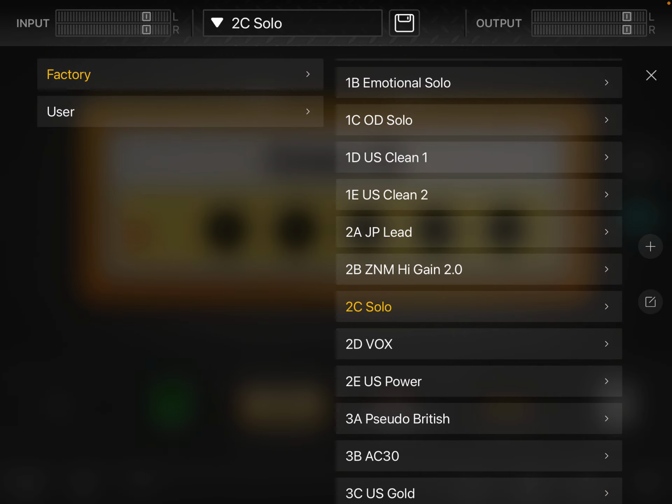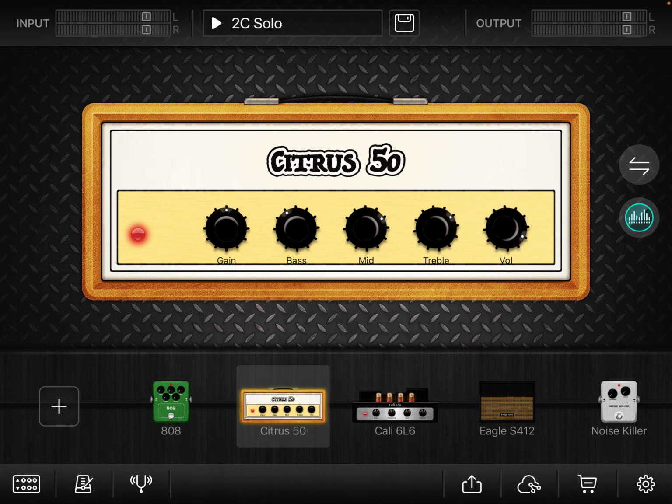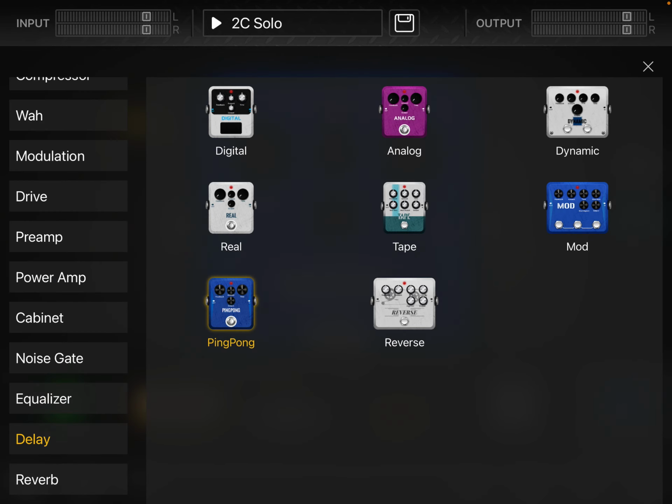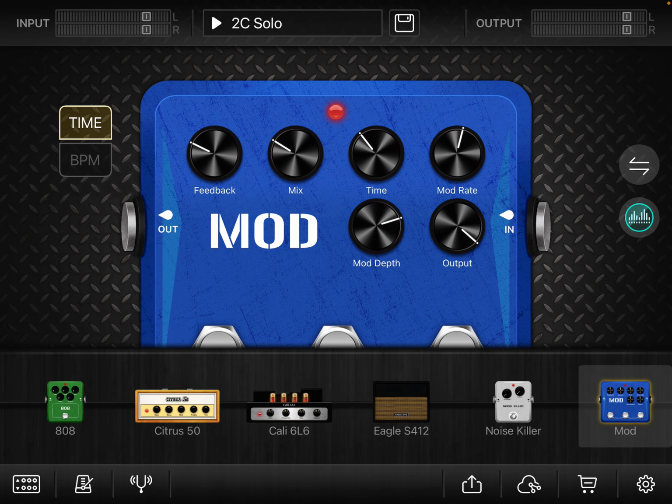So I've got this nice sort of solo patch. It's already got a delay on there. I would like to just click on the pedal to swap it, but you can't. You've got to click on the icon. Let's go for a mod delay, perhaps. What we're doing here? Mix. Let's up that. Mod. I'm not sure about this.